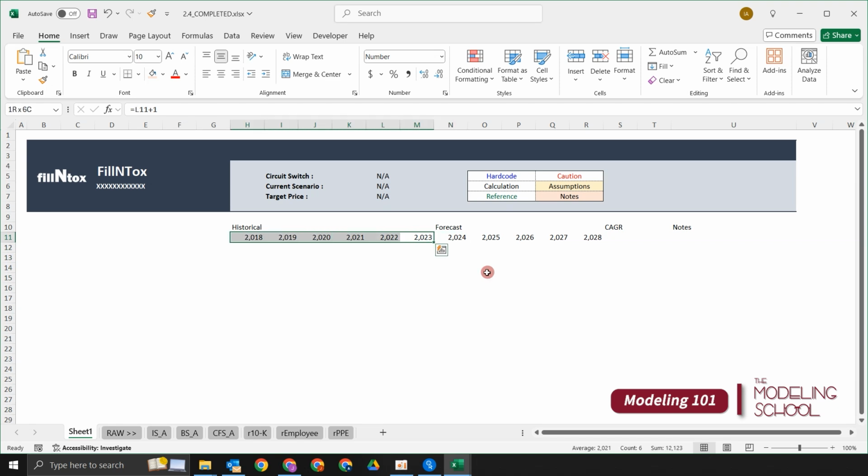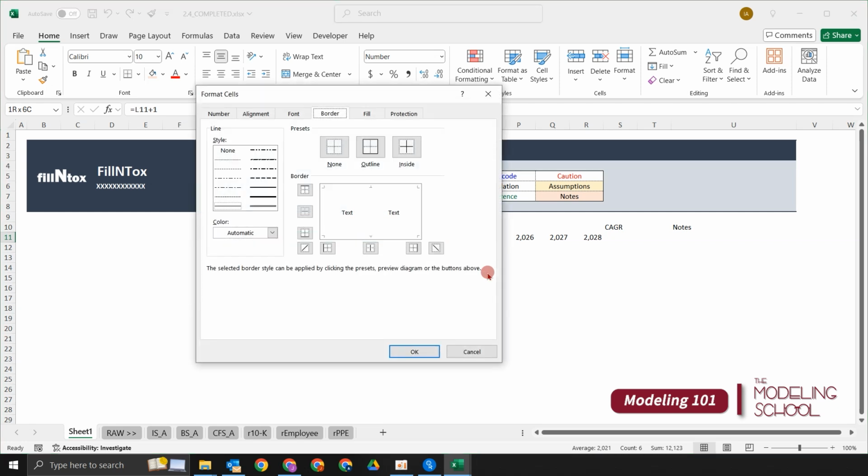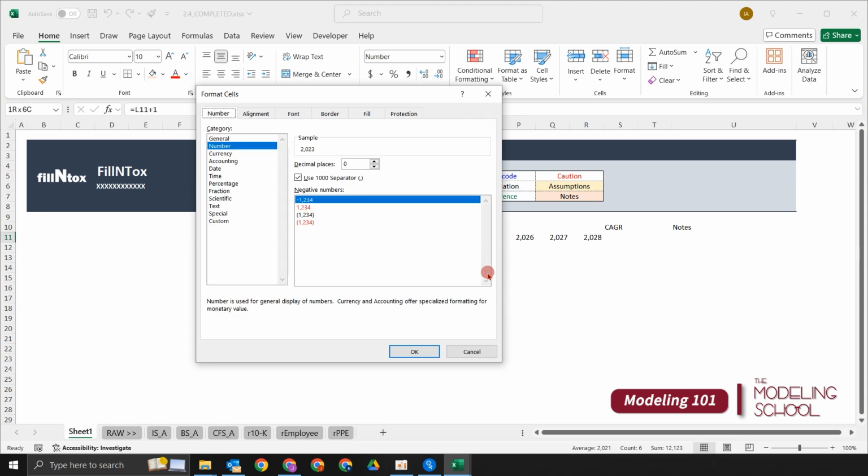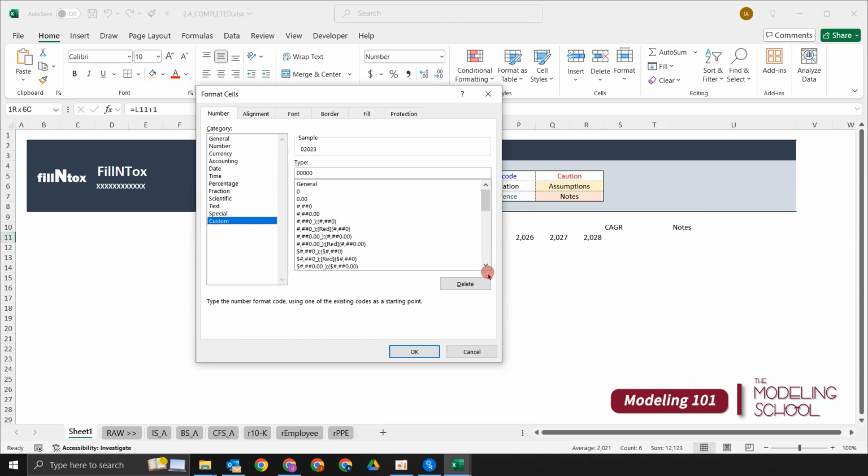Let's choose the historical years. Control 1. Let's go to numbers. We want to assign a custom format, so we want to go to custom, press tab just once more. We're going to insert a 0, which represents just an ordinary number.